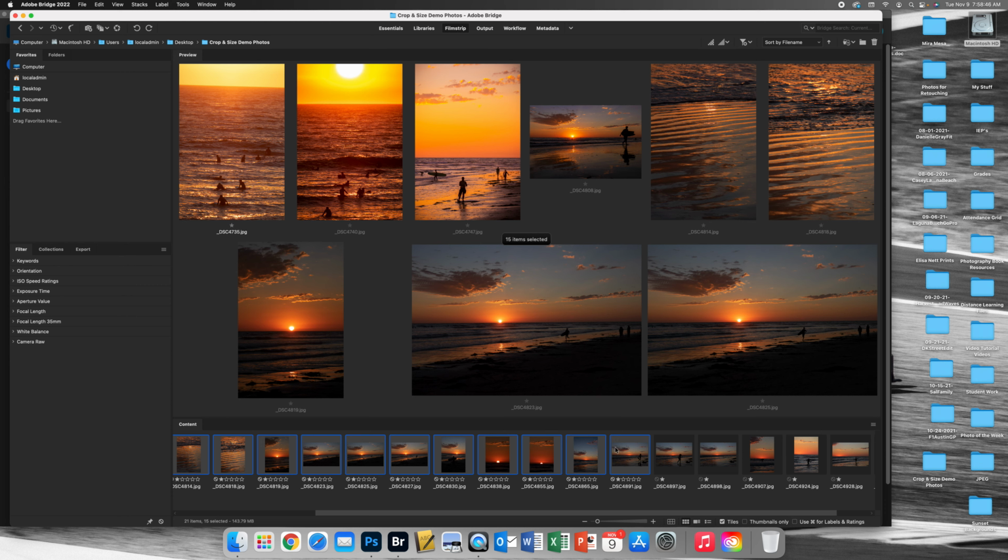I'm going to clear out my ratio. If you want a specific ratio like a square crop or a 4:5 crop, you can change those ratios depending on what kind of crop ratio you want, or just clear it off and then you can bring it back to the original size.